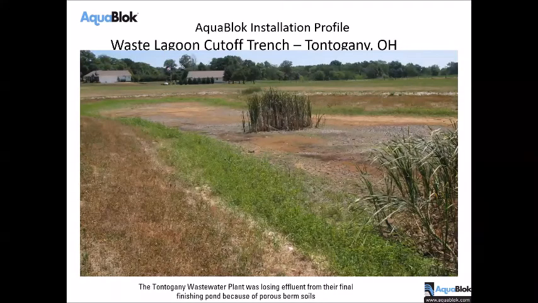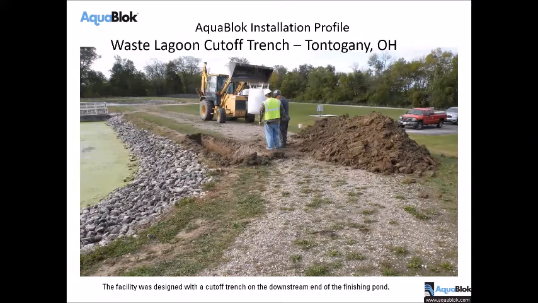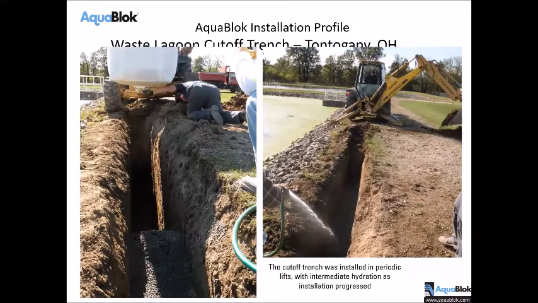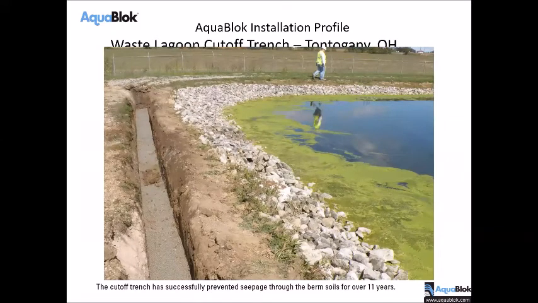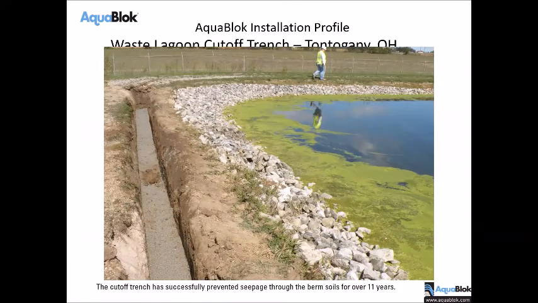Going back to the Ohio project — you can see it's about halfway finished, with the first lift done. This installation has been in place for over 10 years now and has not had any issues with seepage since that AquaBlock cutoff trench was installed. I was actually out on a job site today with a dam that has some seeps — some slushy areas on the backside bottom of the dam, and some depressional areas on top. The homeowners association is being proactive, and we're going to recommend a cutoff trench at the bottom of the pond at the inflection point to create a hydraulic barrier.